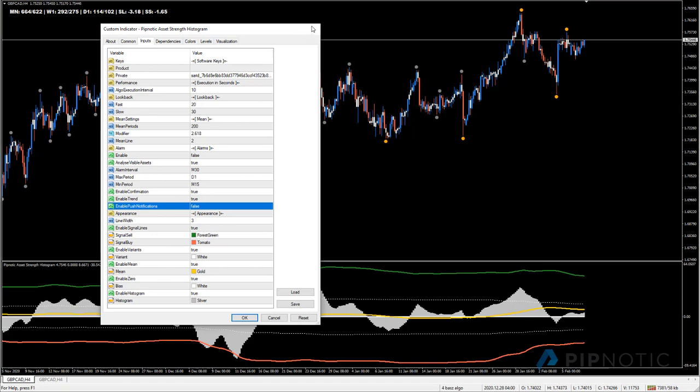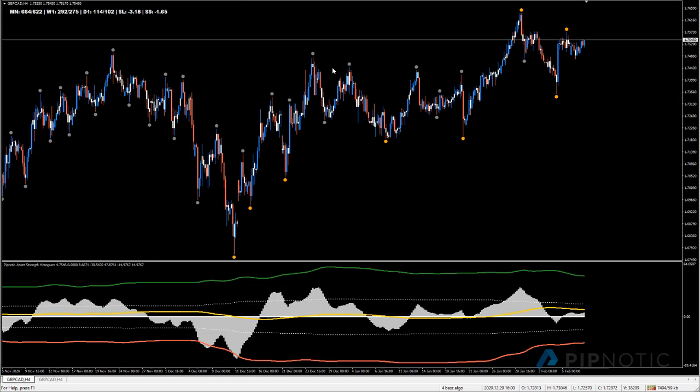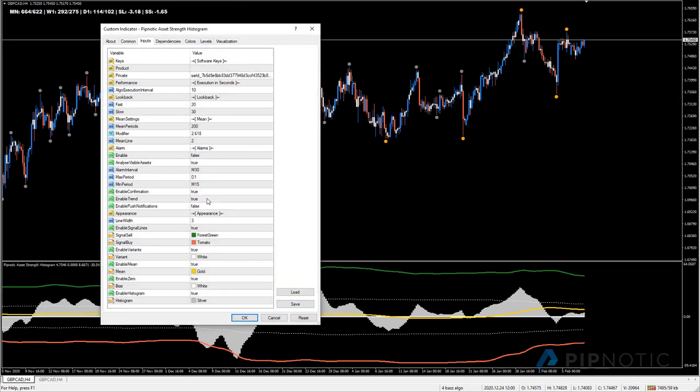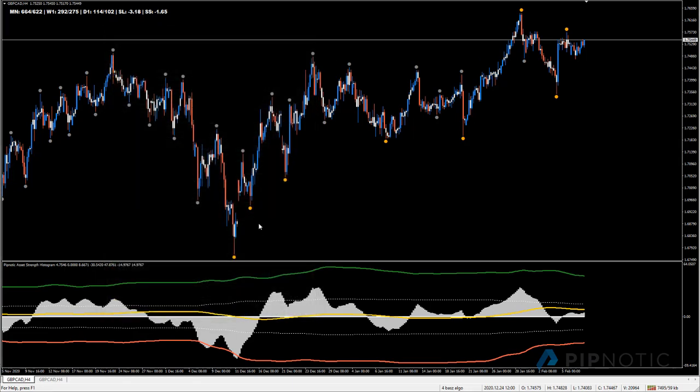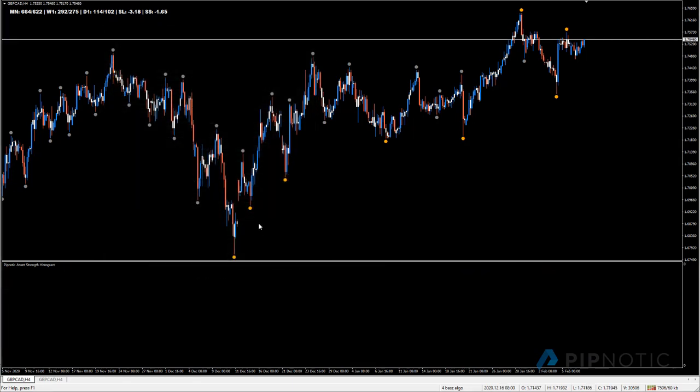Okay, and so otherwise the usage of the software is the same, and I'm just going to allow this alarm to go off. I want confirmation, but I don't want to allow the trend, and I'm going to say enable these, and I'm going to scan everything from the daily. We'll stop at the hourly. I'll just let that run. So we'll give that a few seconds to run.